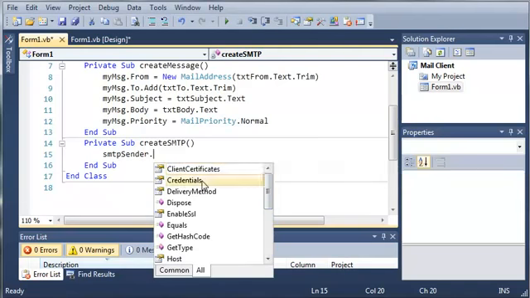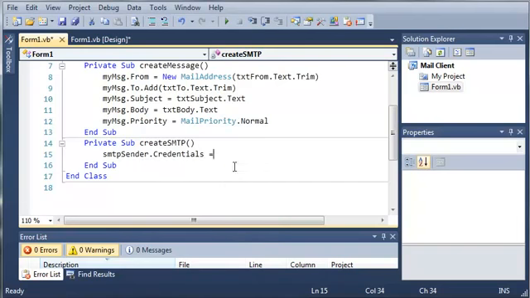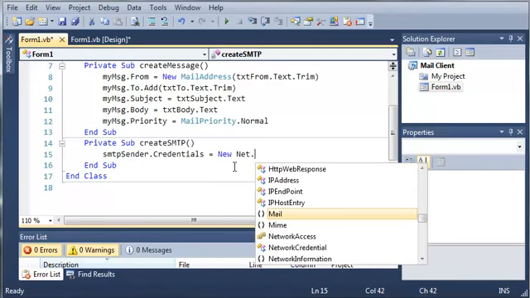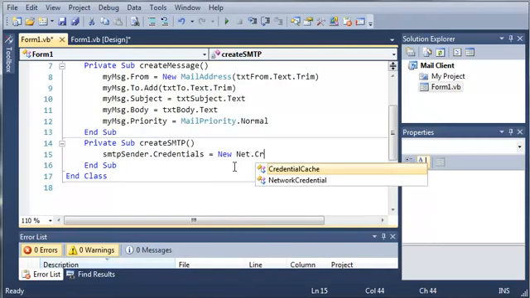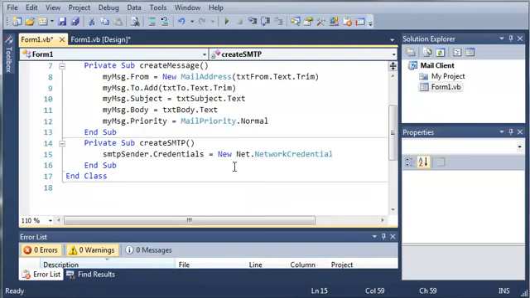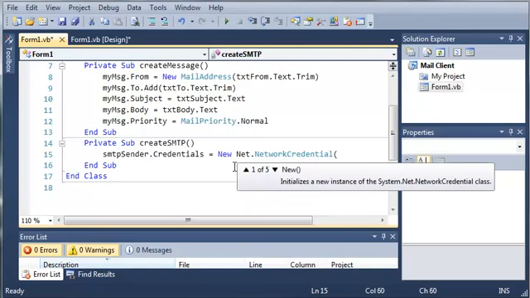So let's start off with the credentials. We're going to have to create a new net dot network credentials. It provides credentials for password-based authentication schemes such as Basic, Digest, NTLM, and Kerberos authentication. So basically we're going to give it a password and a username.